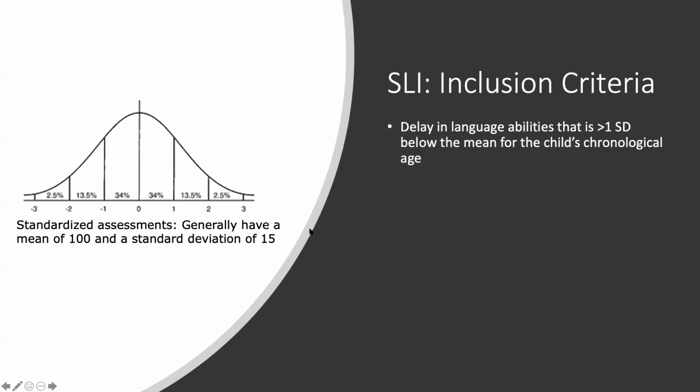This is not a statistics class. You don't have to understand the bell curve and its distribution. But just so you can understand what we're saying when it has to be greater than one standard deviation, let's look for a second at this bell curve. This is just a distribution of scores. If we were to take all of your exam scores from exam 3, which you did great on, the average exam score would fall right here, right in the middle. Let's say the average of your exam scores was 100. So this would be 100 right here. And a standard deviation, one greater or one less, would just be 1 unit away.